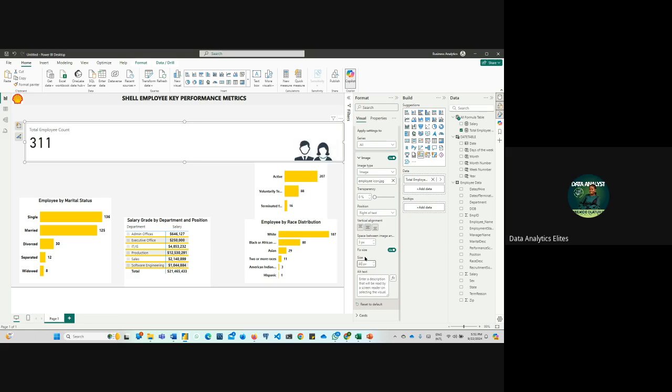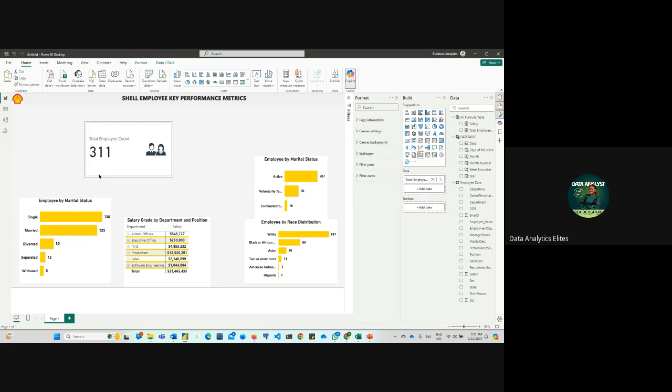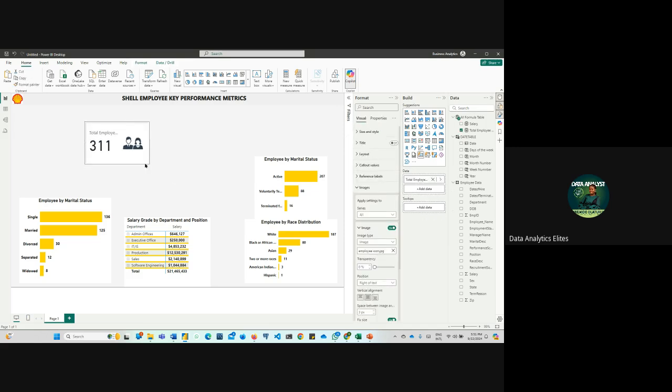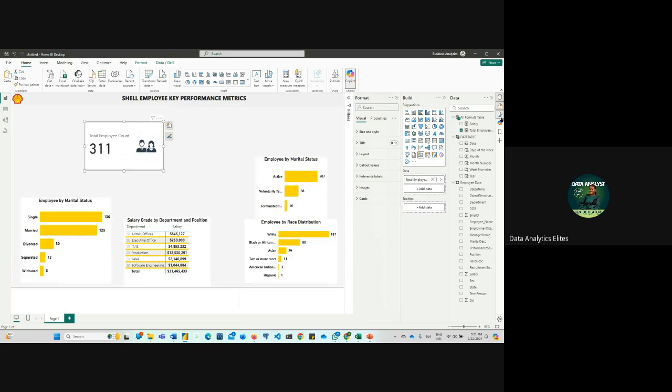I'm trying to make it bigger. 80. Okay, let me do 100 px. Okay. And then let's make this smaller. Let's see what happens. Let's still make it smaller. Okay. So I can still come here, and I just want to get my formatting right so that once I want to duplicate, I can just copy and paste it and move on very quickly.